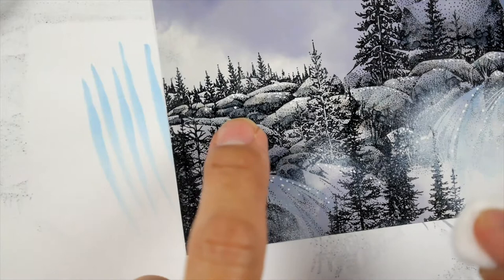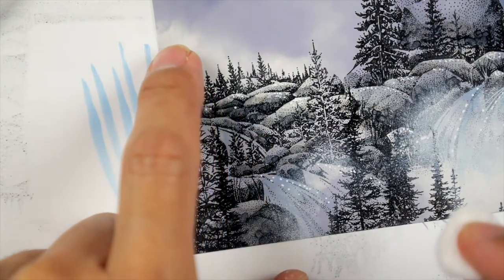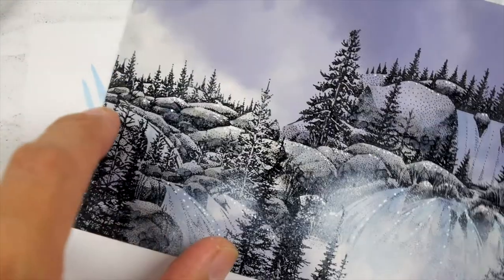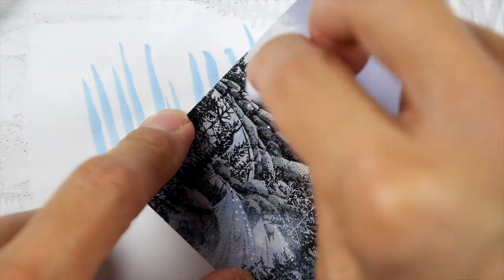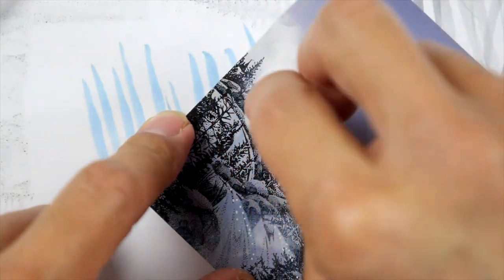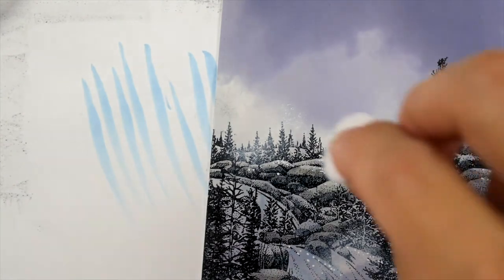This area up here is really well defined, but look at this. Here's an opportunity right here where there's a lighter background and darker images in the foreground. I'll show you what I like to do in those areas. I like to push those types of objects in the distance back a little ways with some additional lighting on them. Now, don't they look kind of farther back in the distance when you do that?